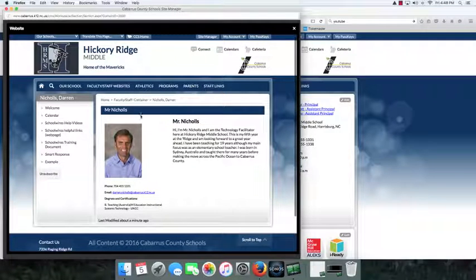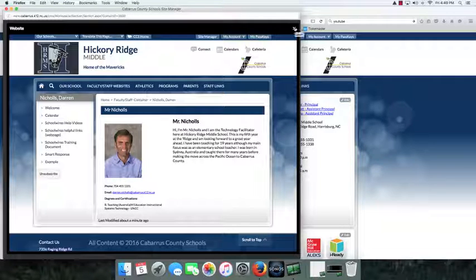So the reason I like it is, if I've got a whole bunch of writing here, I might have something else down here about homework. I might have something about class policy on tests, grading policy. These help divide up the section. Otherwise, all the writing just blends in to each other. So you could have Mr. Nichols here in blue. Underneath here, I could have grading policy, and that would be in blue, and then the writing would be under that.